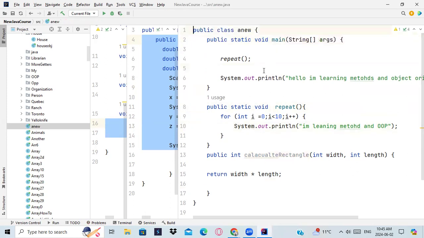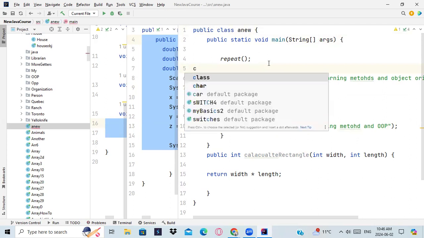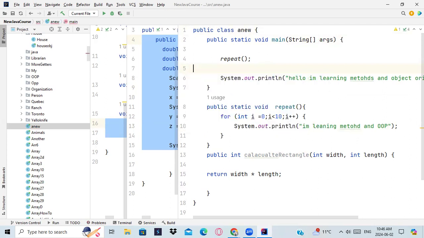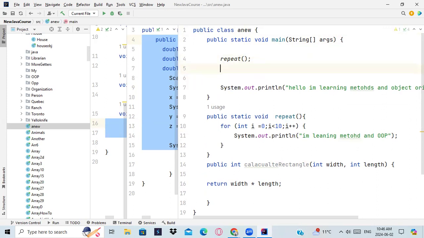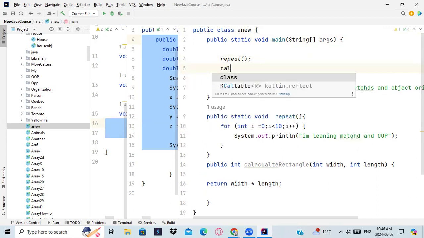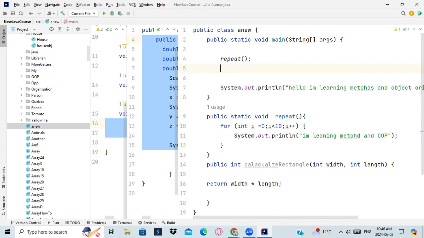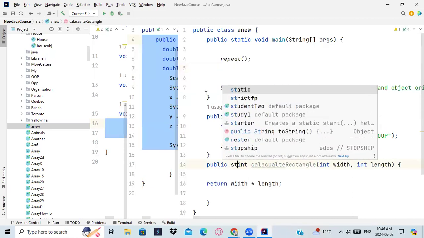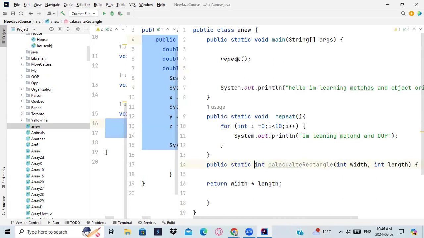Good. Again, you cannot call it. You know why? It's for the same reason. Again, what does it expect? Yes. Now you can call it.